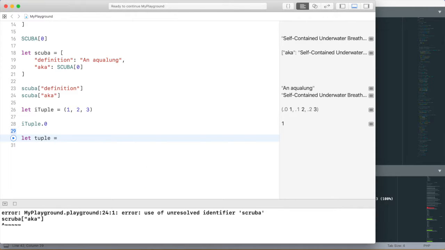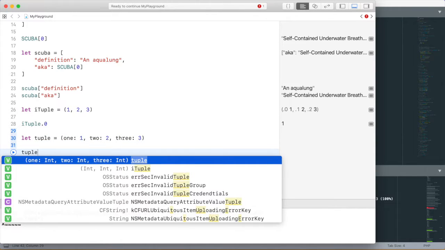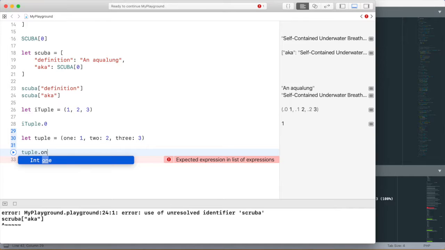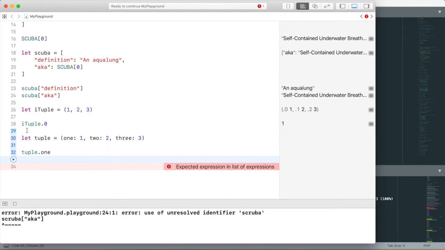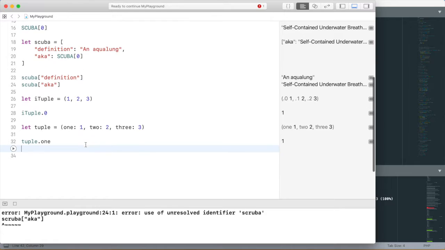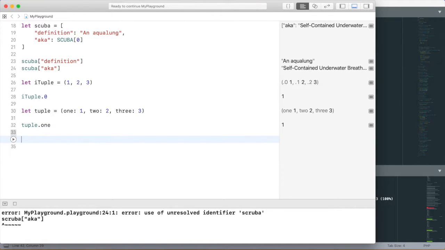So now I'm going to say let tuple, which is the way most of my interactions with tuples I've seen work. And basically what we're going to do is it's kind of like a dictionary, only instead of the key having to be a string, it's just like a standard variable. So I can say 1:1 and do the same thing for 2 and 3. All right, and then to access it, again, we're using object notation, so I'm just going to say tuple.1. And there you go. All right.